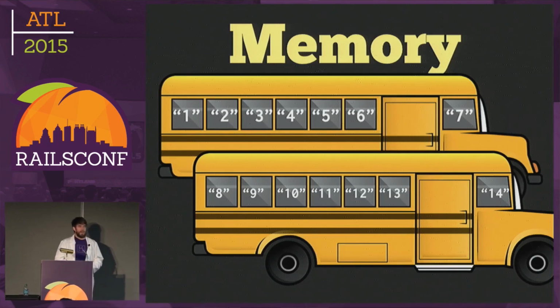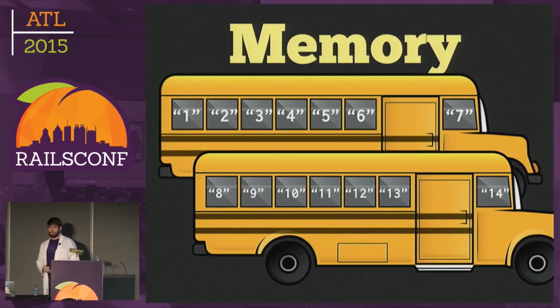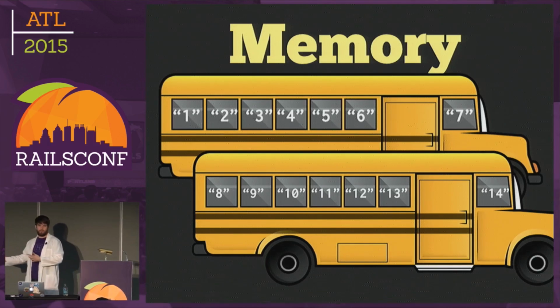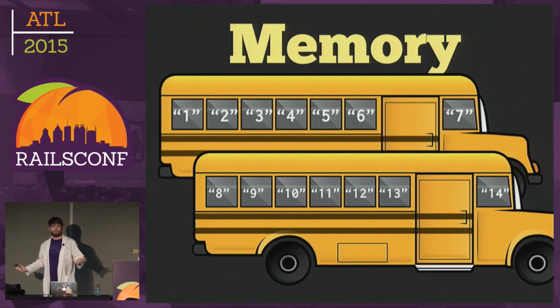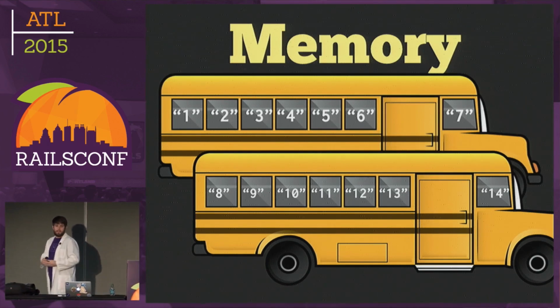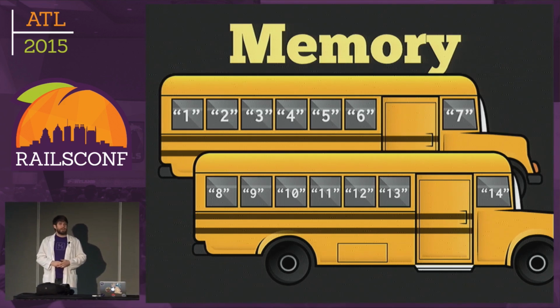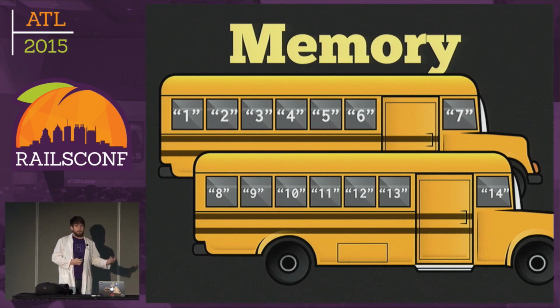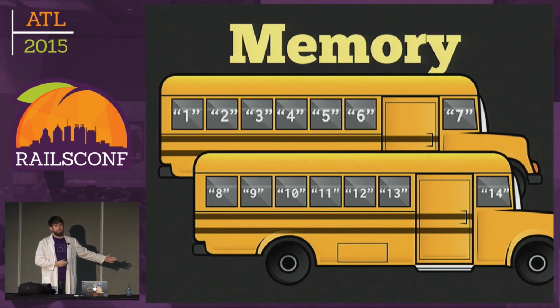So then now we have twice the memory. You can think of this as a bus, or a shipping container, really anything you can put things in. And so now we can actually go all the way up to 14, but we have to go up to 100 million. So we just keep on allocating more and more and more until we get enough.